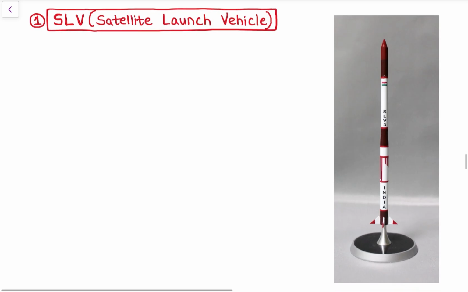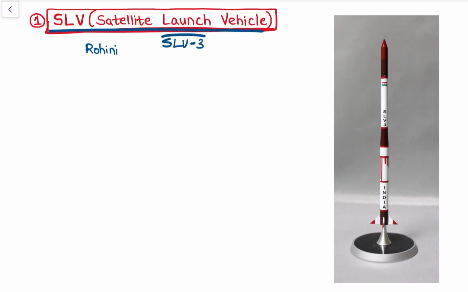See, SLV, that is satellite launch vehicle. We have read that the first satellite ISRO launched is Rohini, right. Rohini satellite we launched. This satellite launch vehicle, SLV3, was used, right.